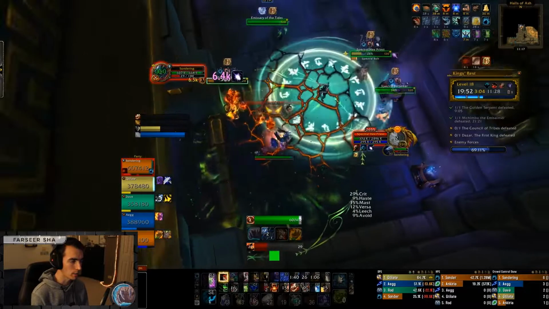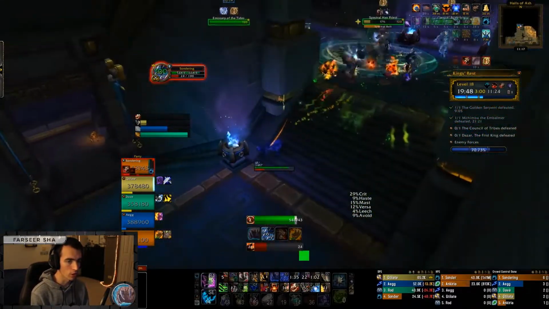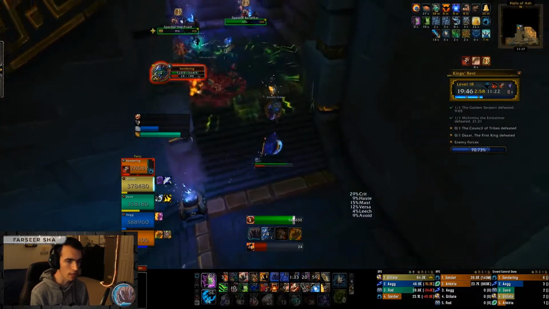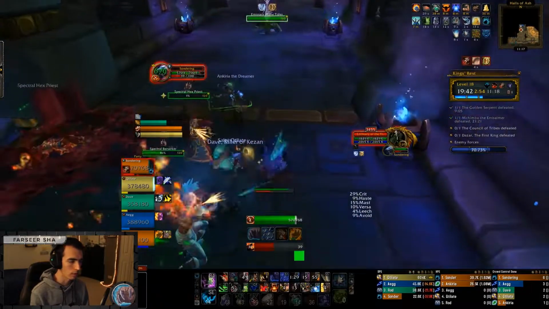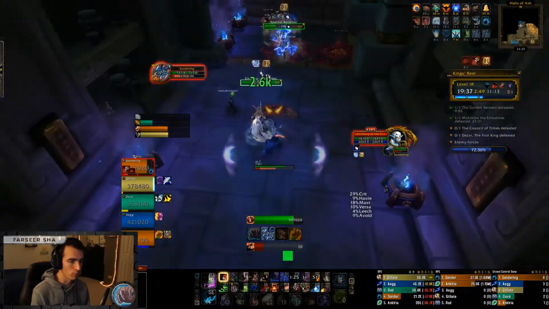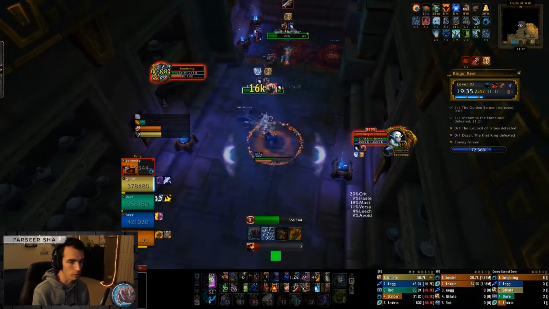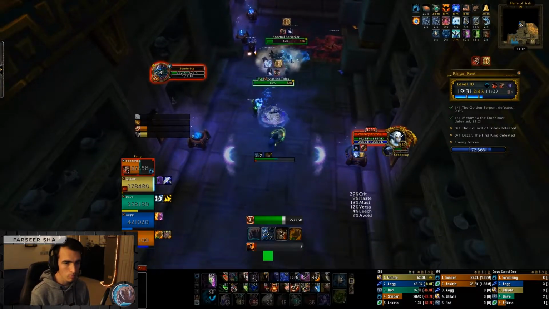Because if you pop it and you're still at 20% health, that DR might not be important. You don't want to use DRs when you're about to die. You want to use DRs, kind of not reactionary, but you want to use it, I don't even know, I'm trying to think of the word, but I can't. You basically want to use it before the damage hits, or before you know you're about to take an insane amount of damage. So that's just something to keep in mind.